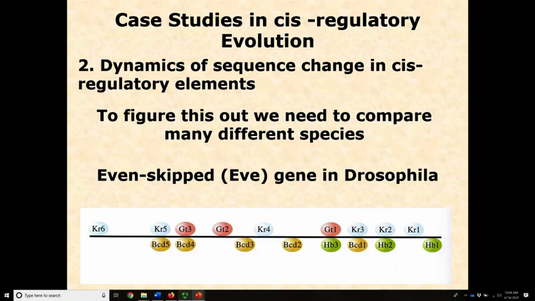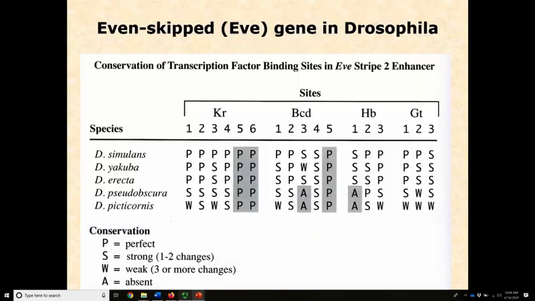Okay, and so our question is, if we were to look at this in other organisms, do we see the exact same thing? Okay. Now, it turns out that when we do this, this gene is essentially expressed the exact same way in all 5 of these species. So we've got Drosophila melanogaster compared to 5 other species here.